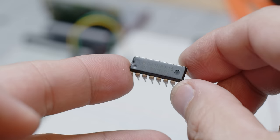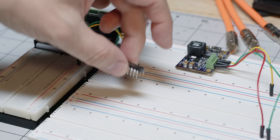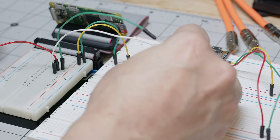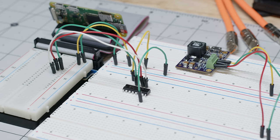Now, the Pi doesn't have enough I/O in order to talk to all of the tubes at the same time, so we use these shift registers for what's called multiplexing. Essentially, the Raspberry Pi tells it some information, and it's this chip's job to farm it out to multiple tubes and multiple chips down the line.